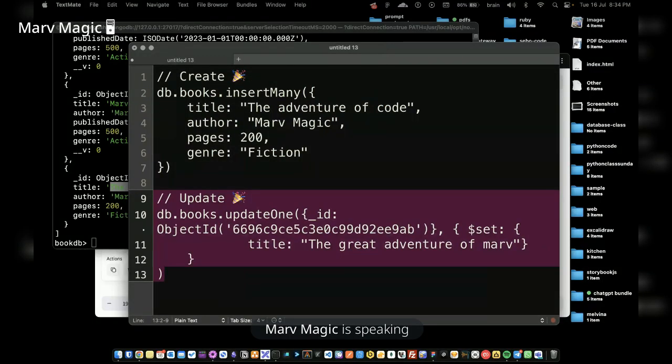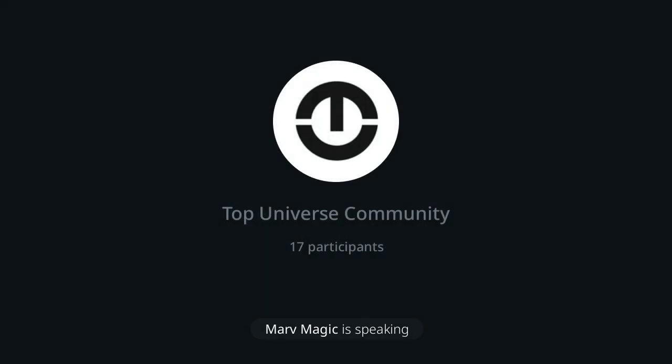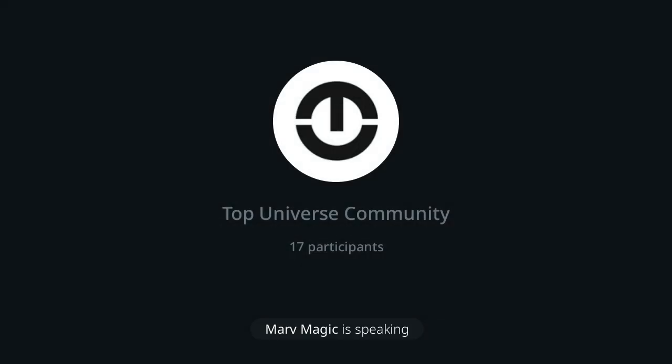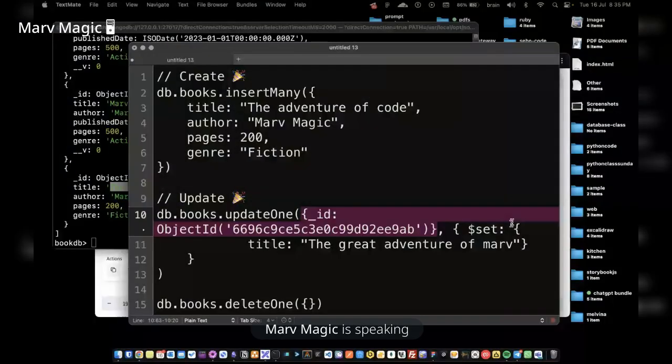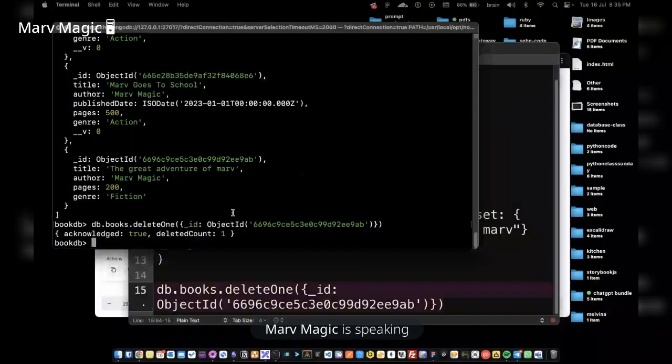Let's also delete. Let's delete this record we have created. So I'm going to use db.books.deleteOne. And in here, I'm also going to specify a filter, just like what we did earlier, right? We specified a filter right here. So we can simply copy this filter that we have here, and we can just paste that in here. So if I copy this and I paste it here, it says acknowledged true, deleted count 1. And that says we've deleted something, but let's verify.